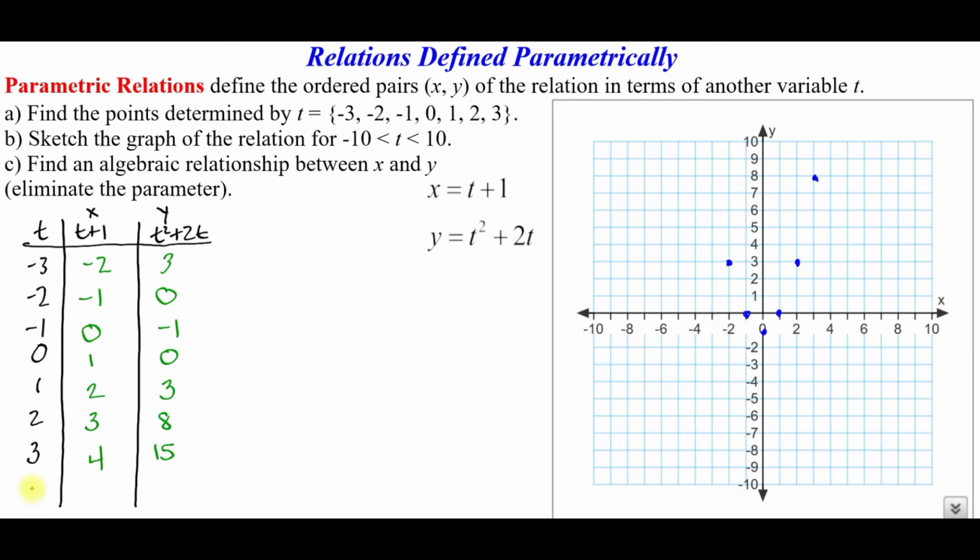So I'm going to try maybe -4. When t equals -4, I'm going to get the point -3, and we'll get 16 minus 8, which will give us +8. So plotting the point -3, 8 gives me this point, and it appears that all of the other points are going to be off. So we can see what we have here is a parabola. We're just going to connect the dots together to get this parabola.